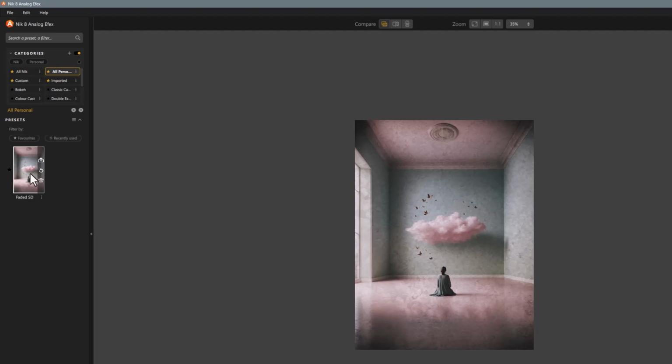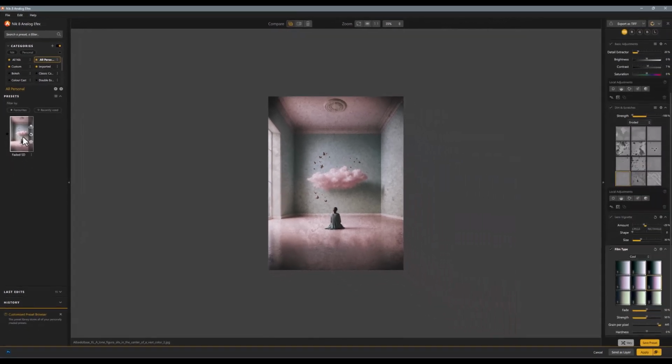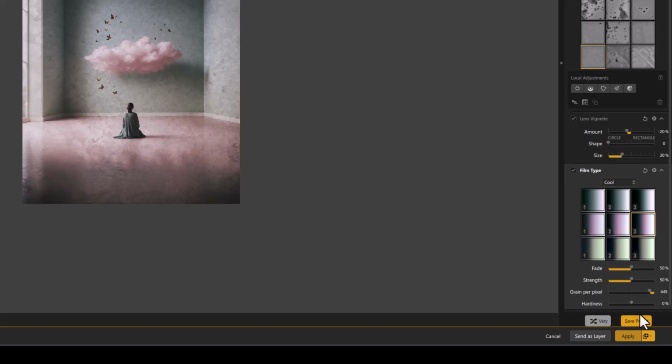But wait, there's more. Now what I want to do is actually send it back to Photoshop as a layer. I'm going to come over here, click on that and choose what kind of layer I want. And this is where it's lifted the game working with Photoshop.